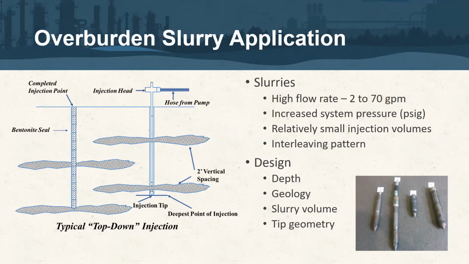You can see some notes there on the right about the slurries and the design. I would point out there that the pressure activated injection tips that we buy as blanks from Geoprobe, we manufacture those in-house. We match the slurry and the geology and the design to the tip. And obviously we don't just take one tip with us to the field because, as I mentioned a second ago, sometimes these things need to be adjusted on the fly in the field as well.